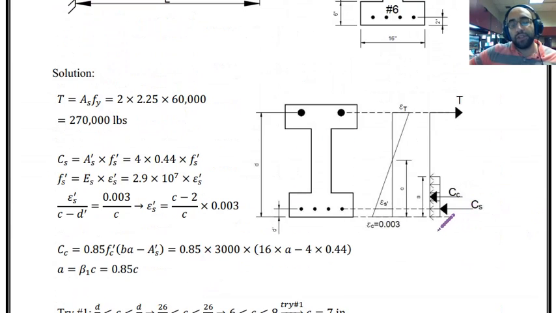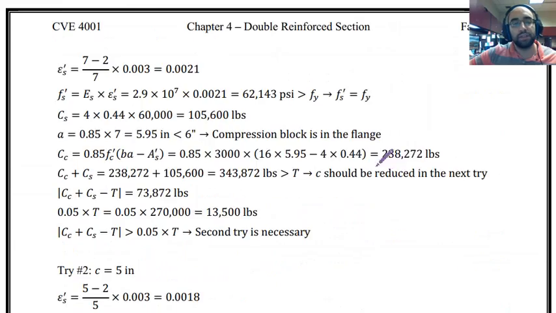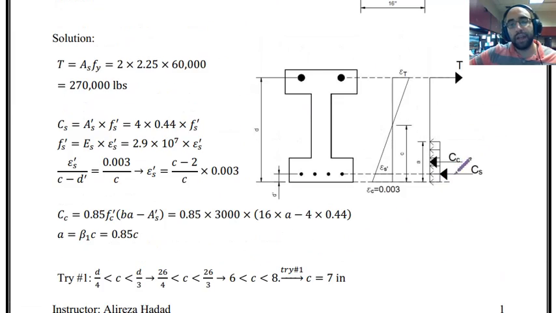When we had regular sections, we said we just calculate the moment because of tension force about compression force. But for double reinforced sections, since we have two compression forces, as you can see, one in concrete and one in steel, it is more common to calculate the moment because of compression forces about the tension force. The method is the same. The only thing is that now we are calculating the moment because of compression force about the tension force.